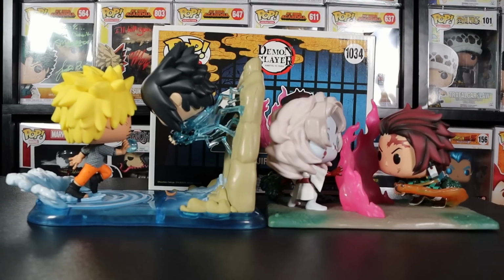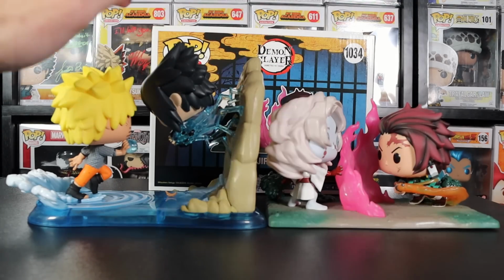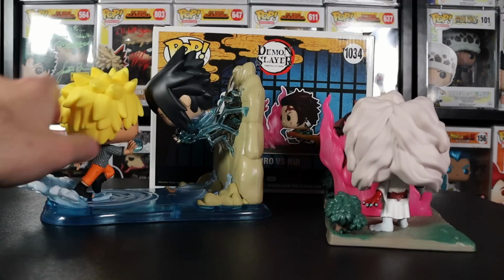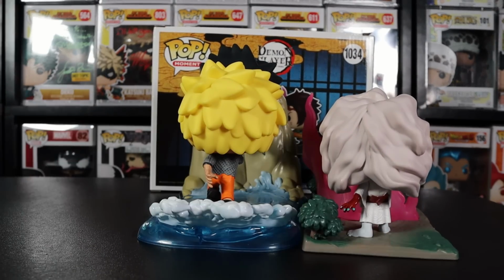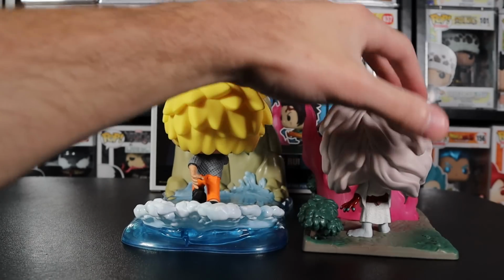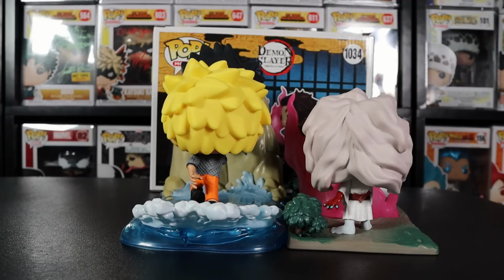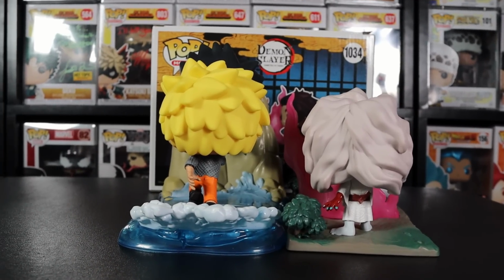And then as well, guys, as the up-close size comparison, as you can see, the Naruto versus Sasuke is significantly taller there. And it's just a bigger moment all around, just to show you guys side by side. It's a much thicker moment. It's a smaller moment in terms of all the anime moments. I think it might be the smallest one. I think the Cowboy Bebop one is a little bit bigger than this one. Let me turn the camera a little bit for you guys. But yeah, just so you guys can see, look at that.